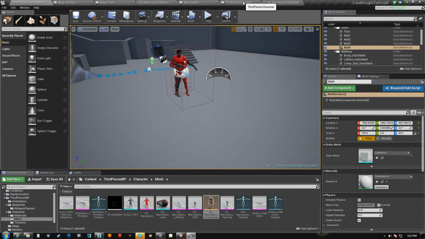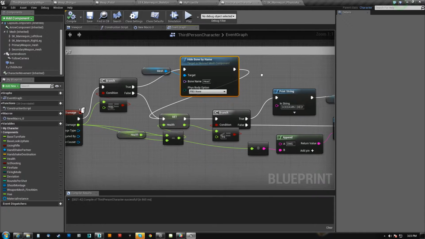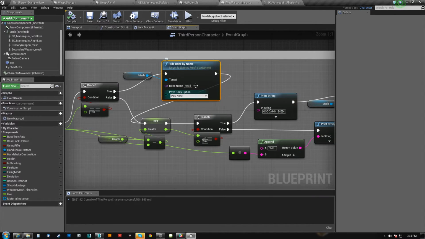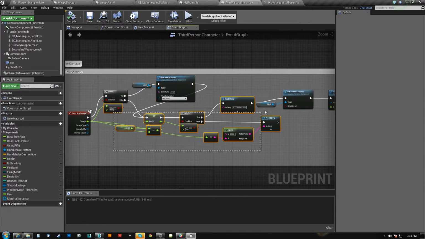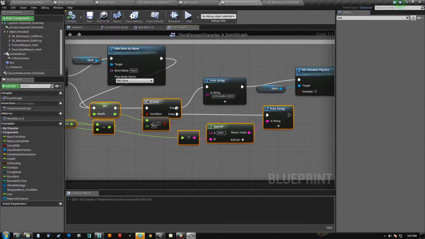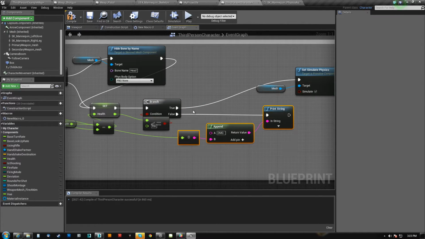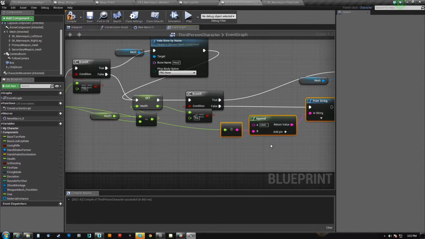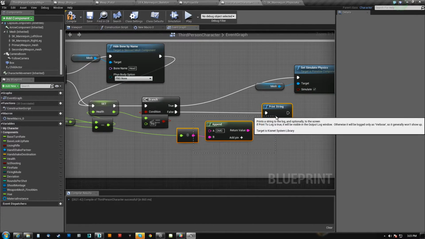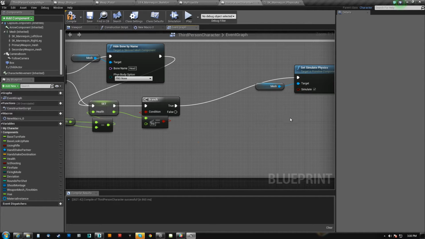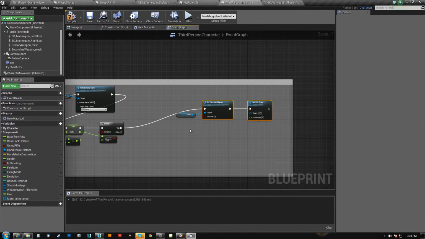Now, like I said, what we would have had to do otherwise is run it through the animation blueprint, because the animation blueprint has bone controllers in there. So we don't need him to say, "Goddamn, I died" anymore. And we really don't need to print anything. Hang on, why am I checking? Okay, if it's not greater than or equal to 0, less than or equal to 0. Oh, if the health is less than or equal to 0. Okay, so if it's not, we just don't do anything, right? It just takes damage, so we don't need to worry about that.